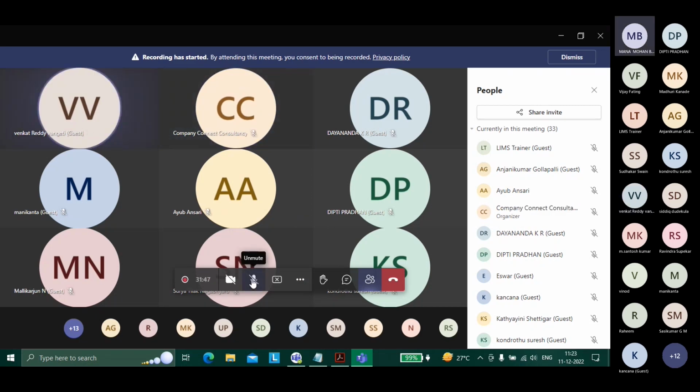Adding to that, sir, when you log in to your LIMS, a menu bar will come. In that, you can see what you told, like folder management, instrument management, sample manager, and folder creation. Each individual icon has specific functions. In folder management, you can scan samples; there is also inventory management and instrument manager. As he said, each individual icon has its own space, which is nothing but an individual module.